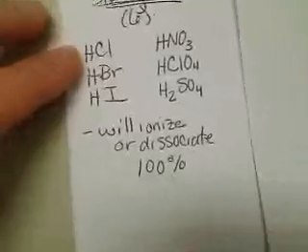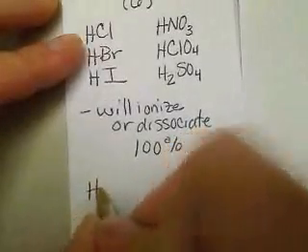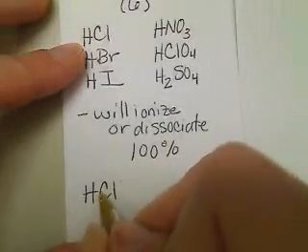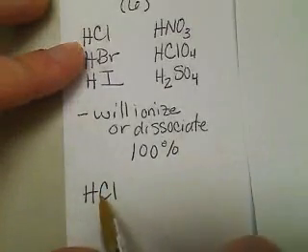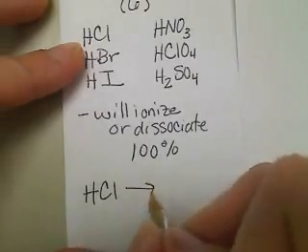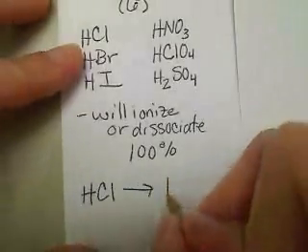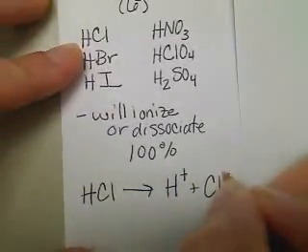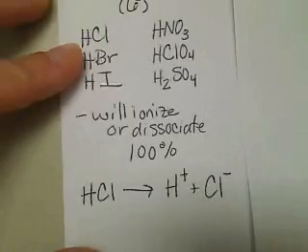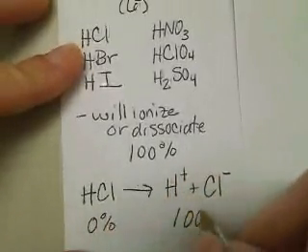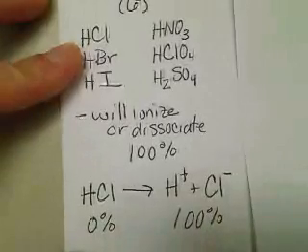So what this means, okay? So if I take HCl, okay, and I put this in water, right? So I'm going to dump some of this. This is going to be a solution, or it's going to be a liquid, okay? I'm going to put it into water. What happens is this breaks up into ions, and so you get an H plus. Remember, this is your cation, plus Cl minus. This is your anion. You have 0% here in solution. You have 100% here. Okay?